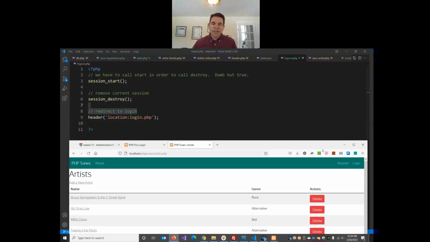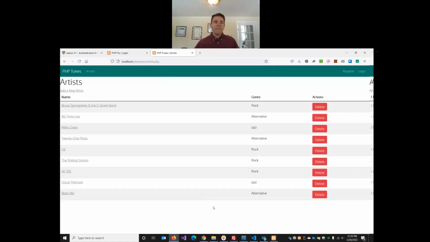So there's a few changes we now need to make here. First of all, as an anonymous user, I still see these links. This is a bad idea. We shouldn't show users options that they don't have access to. They should be hidden. That's one thing.